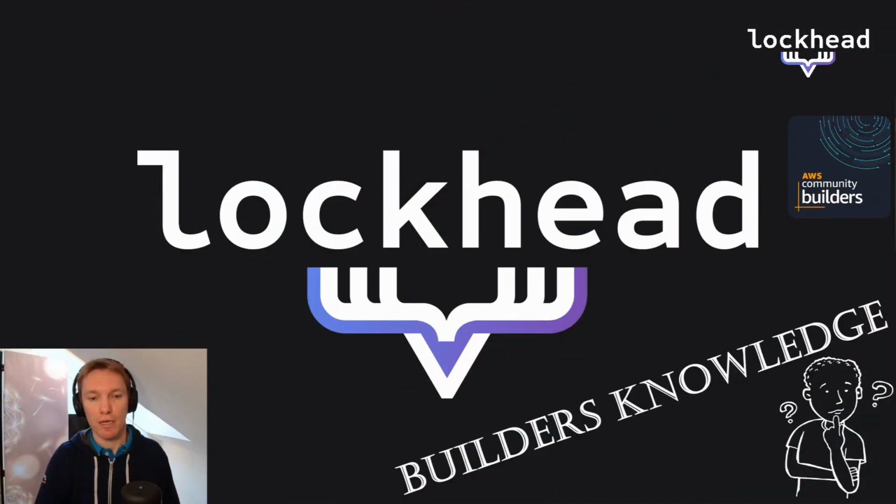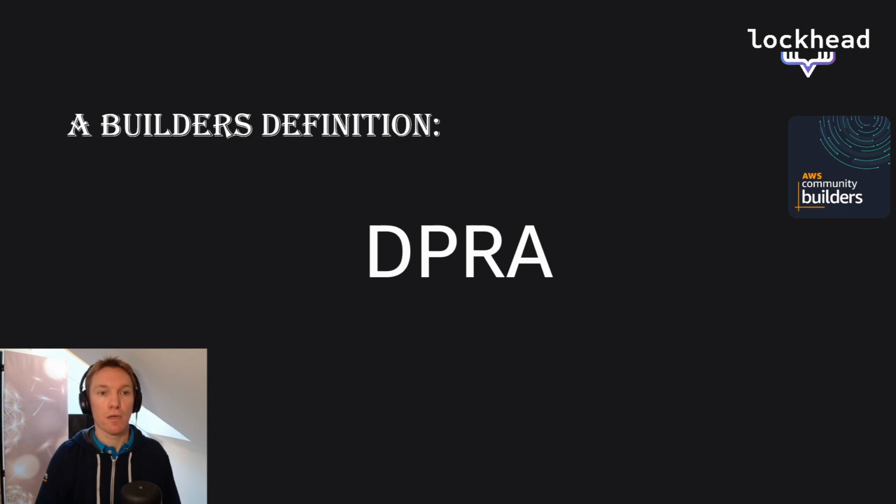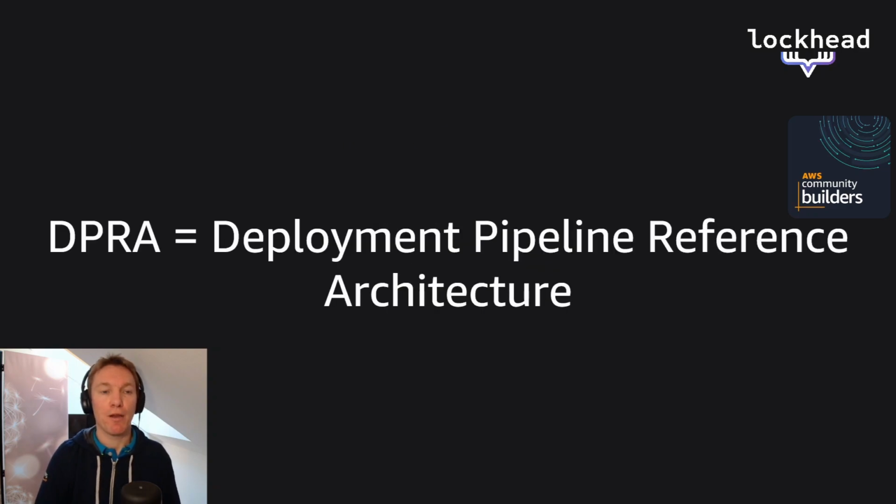Today we're going to talk about the acronym DPRA, and the acronym DPRA means the Deployment Pipeline Reference Architecture. Why is this important and what does this mean for you as a builder? The Deployment Pipeline Reference Architecture is a first approach from AWS to help us builders understand a little bit better what the concept behind continuous integration and continuous deployment is.